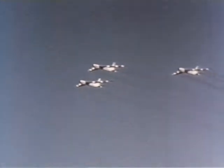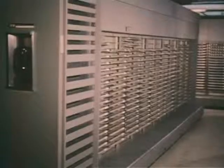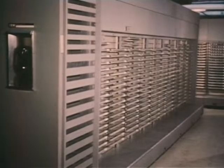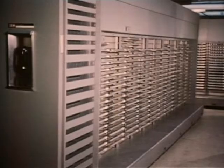Here is protection too. The protection which comes with the possession of weapons of retaliation. Just as our defensive powers have been advancing, so have our instruments of attack. The demands of plane warfare require the fantastic ability of modern computers. The question was, how could the electronic computer be made airborne?